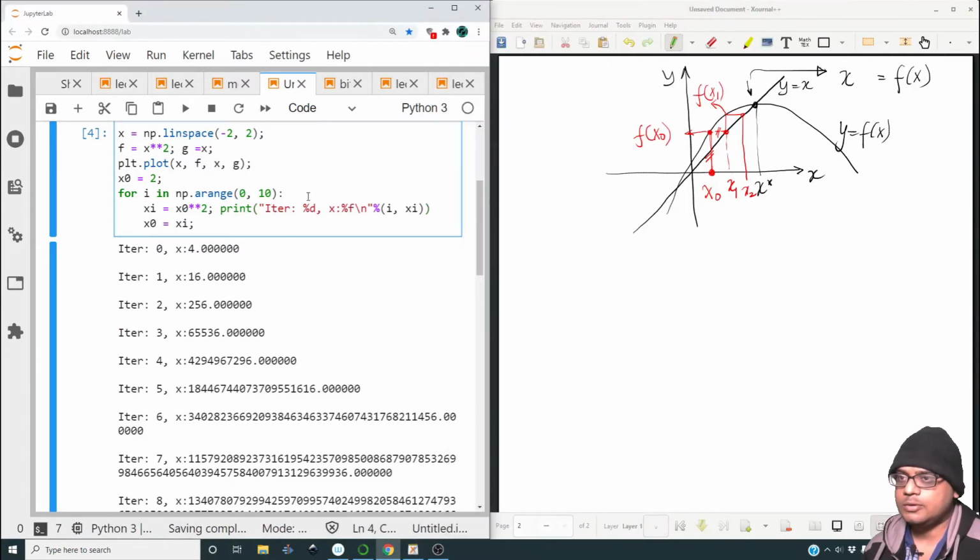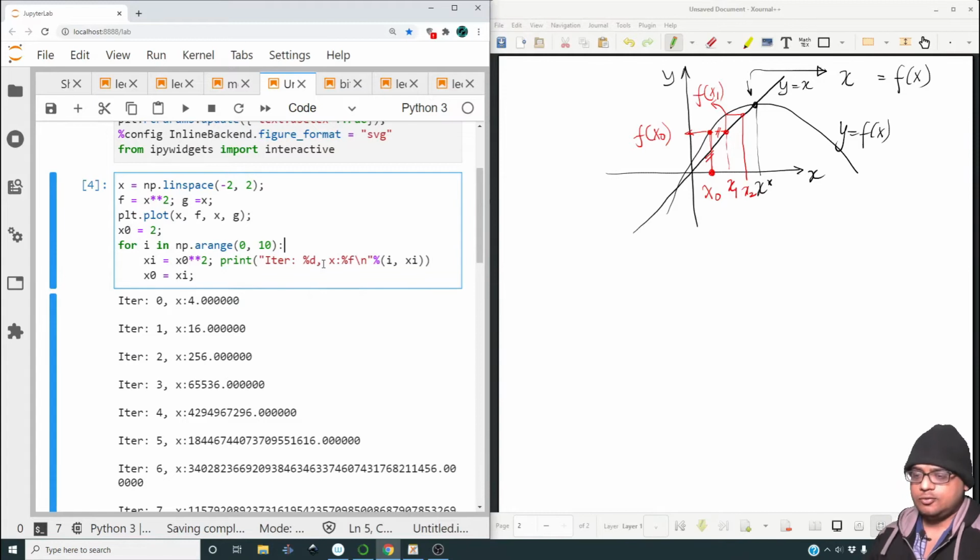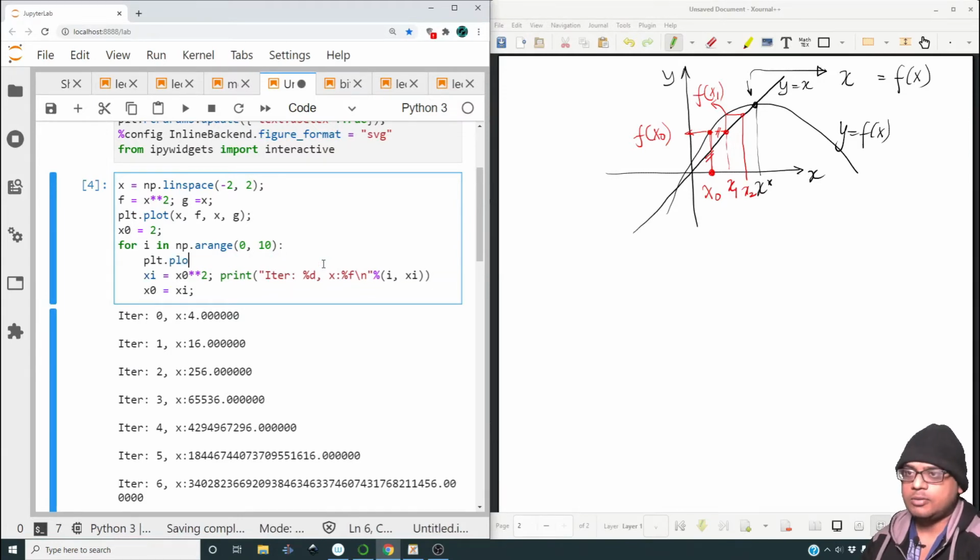So let me do it over here. We will first plot plt dot plot. So it will be x naught comma f of x naught. Okay, let me write it like this. We will convert the functions later, and we have to give a pair of x coordinates. So this also will be this, and this will be 0.